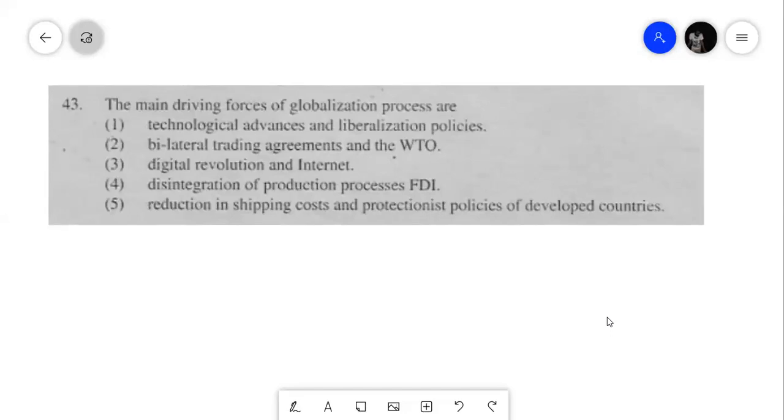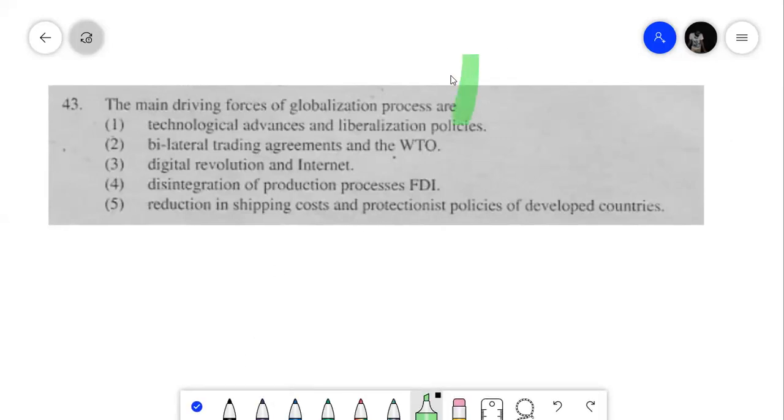So you eliminate all the big rules, regulations, controls, right? So you liberalize an economy, where you move into free trade. So that is a driving force. In simple terms, if you all want to write down, it is where you remove controls and open the country for trade. That is what liberalization is. So because of technological advances and because the governments have gone into liberalization policies, they have loosened things and made it much easier for international trade. What happens? There is globalization.